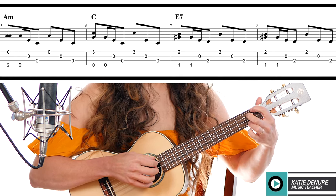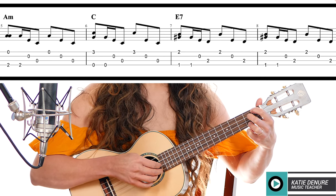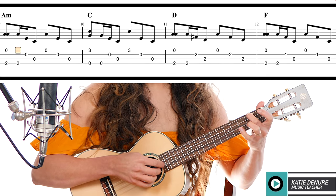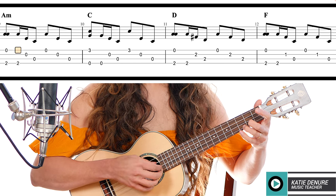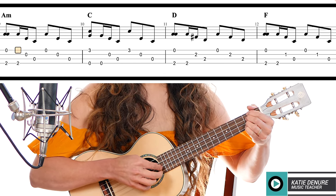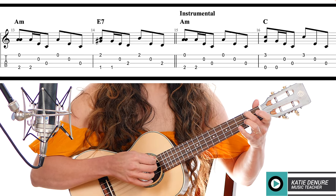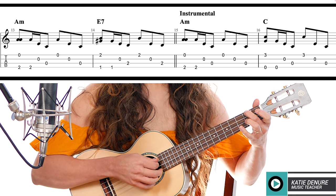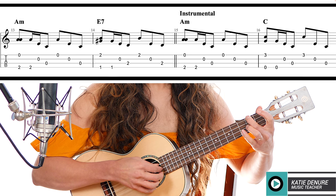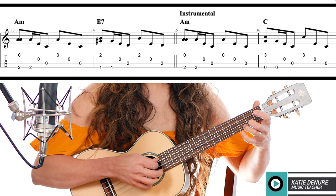2 and 3, backward. E7. 1, 2, and 3, backward roll. 1, 2, and 3, backward roll. Now we have A minor. 1, 2, and 3, backward roll. 1, 2, and 3, backward. D. 1, 2, and 3, backward. F. 1, 2, and 3, backward. A minor. 3, backward. E7. A minor. Then C, which is the instrumental, which is what we learned before.